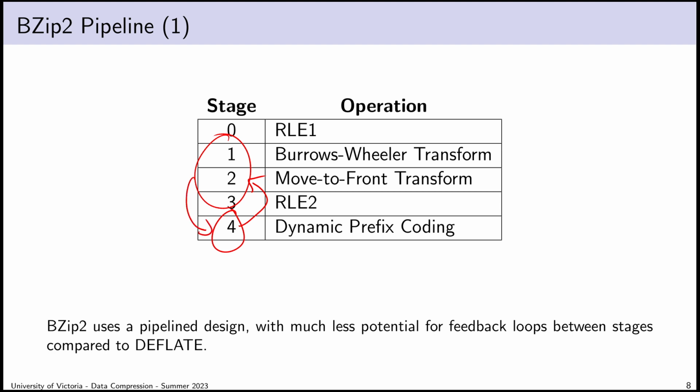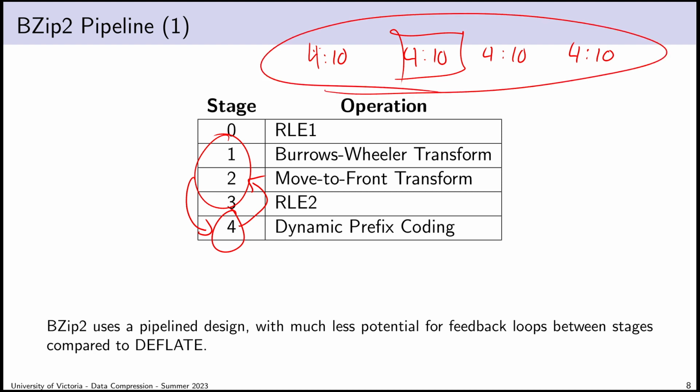That's the feedback loop. We saw in deflate that could happen because if I have a particular back reference, so a particular length and distance pair that shows up a lot, then it could turn out that this length distance pair gets encoded very efficiently, and therefore if I have any other back references that are, let's say, 5, 10 or something, I might actually save bits, at least in a theoretical sense, by generating 410 instead, because this back reference becomes so common that maybe it's encoded in a very small number of bits.